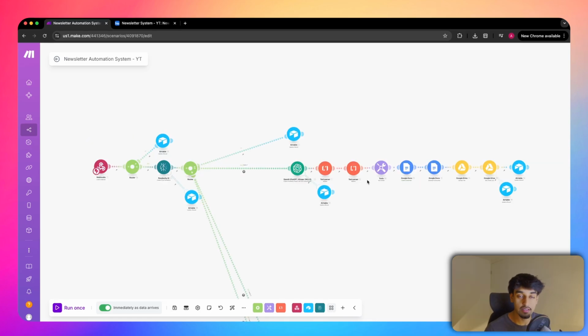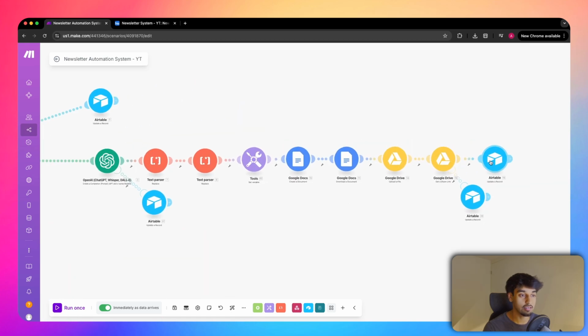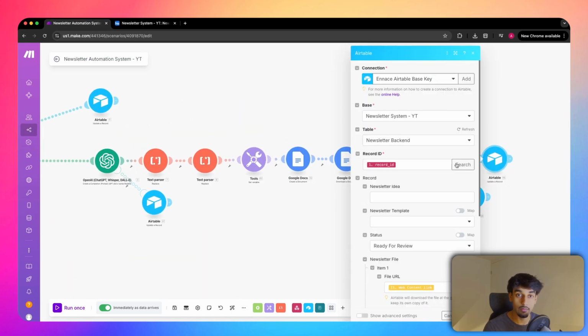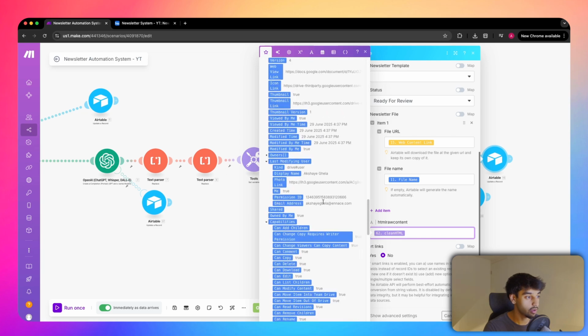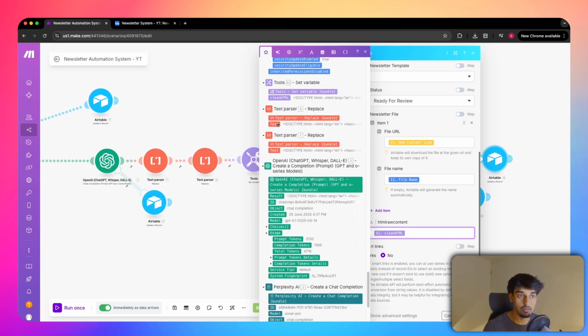I just realized, as we're testing the system a few more times, that when sending the HTML content from Make.com to Airtable, oftentimes the formatting is actually incorrect and doesn't save or remember the formatting from directly referencing it in the last Airtable module. So we initially referenced it from this text parser here. It was this text right here.